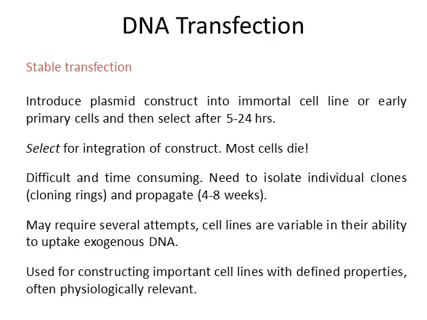Stable transfection, then, you're introducing plasmid constructs into an immortal cell line, or very early on into primary cells, and select after 5 to 24 hours again. Just to point out what the difference is between these two terms in case you've not encountered them, an immortal cell line is what we work with in tissue culture. So an immortalized cell line is a human or mammalian cell line which will divide indefinitely in culture, at least in theory. And the reason it will divide indefinitely is it's been transformed.